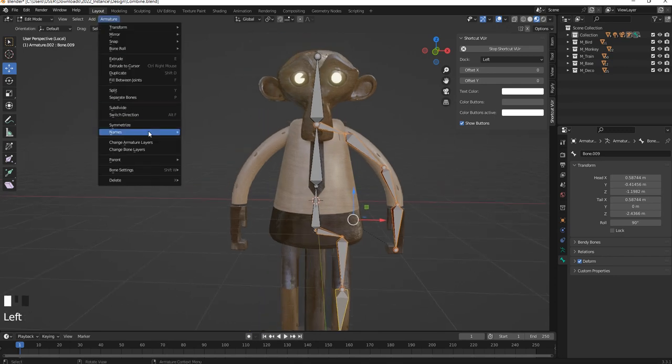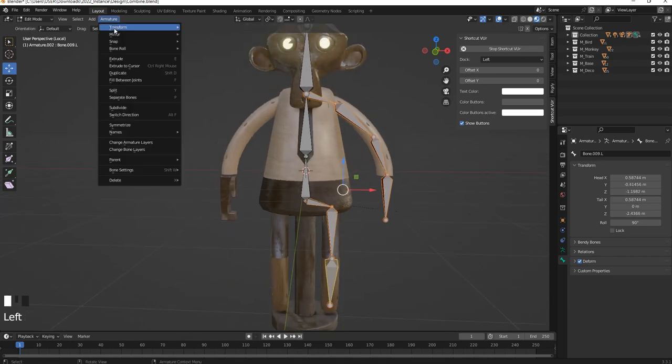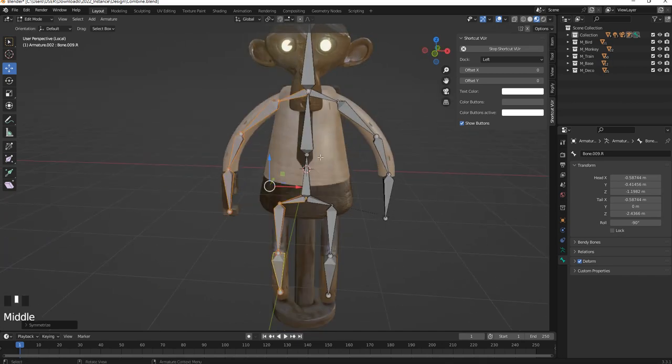So let's go to names and auto-name left and right. So for now it will become the left side. Make sure your cursor is in the center, otherwise it won't work. And let's go to symmetrize. It will automatically mirror your bones to the other side.